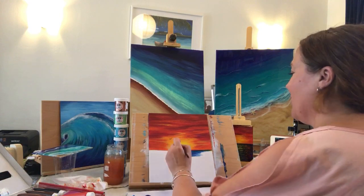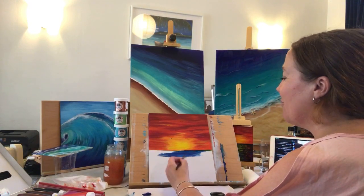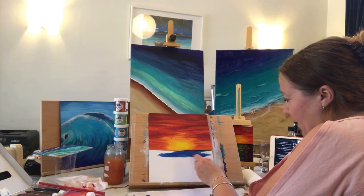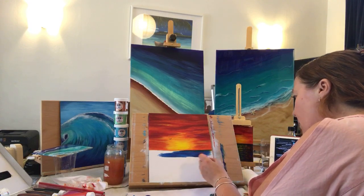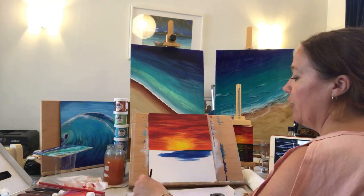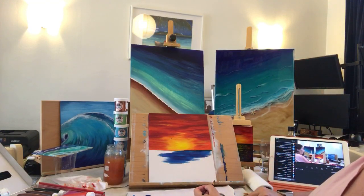I always remember Bob Ross — my dad used to talk about Bob Ross, and whenever anybody says it I always think of Prussian blue. I'm going to add some Prussian blue! I'm just going to add my blue — there's going to be no texture at this stage, but then I'll come and start to add a little bit of white for the foam of the ocean. I'm only going to do that after I've applied my first coat, just to make sure there's no white showing through, and I want to add a little bit of reflection from the sunset.